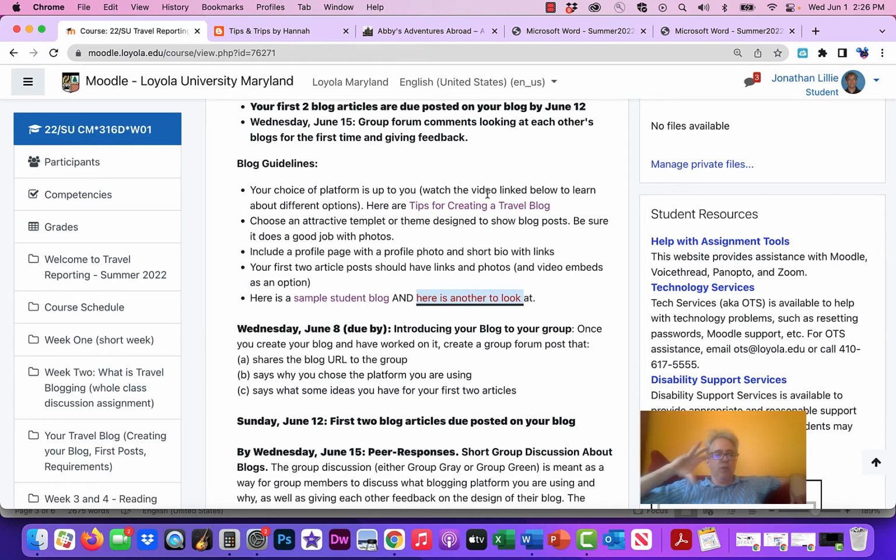I've had students who focused several of their articles on hikes, because they were interested in doing lots of hiking. There's a student who lived close to the Hudson Valley in New York State, and so did 7 or 8 articles on different destinations, mostly hiking destinations in the Hudson Valley. So it's okay for you to have a focus, like I want to focus on this city that I'm living in or this region.